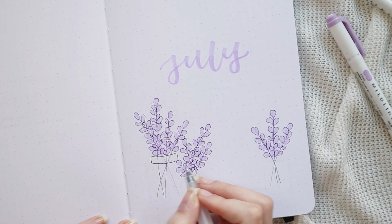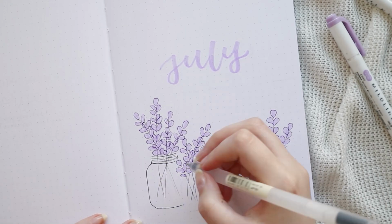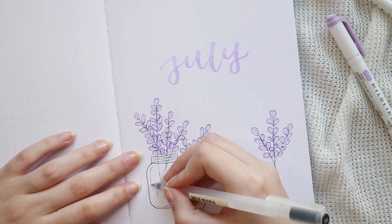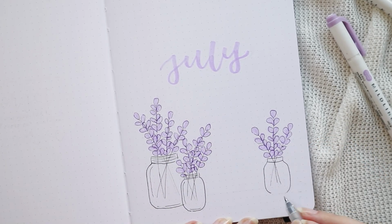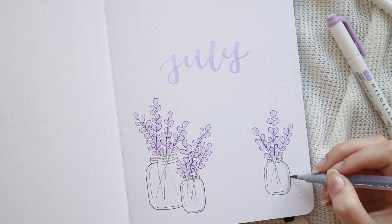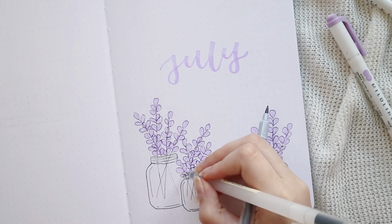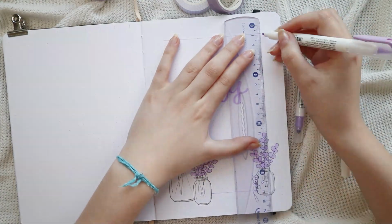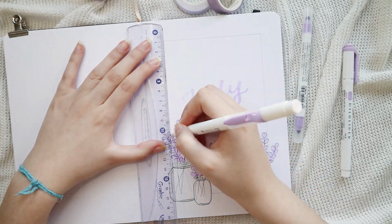I decided to draw the lavender inside mason jars, and I just used a thicker pen to draw them. They are also super easy to draw, but fill in the page a bit more. I also included a border on the page since I love doing that when the page is missing something, and I just used the fine tip of the brush pen Mitaliner to do it.